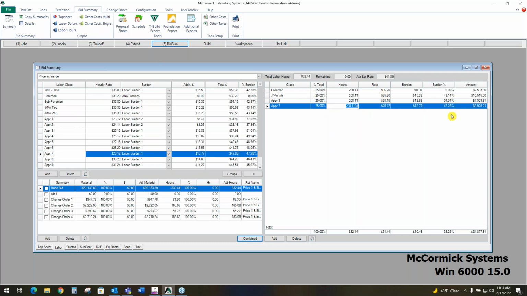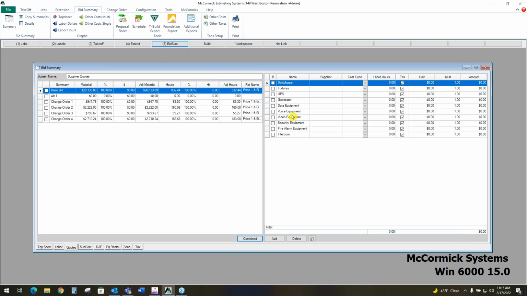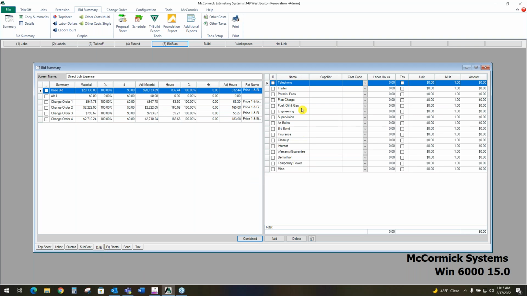and now we're assigning dollars to the hours. If we go back to the summary page here, that red box is gone. There's our labor dollars in there. And then we're just going to finish it up with any remaining raw costs. So we have a spot for supplier quotes that you can add any quotable material cost. We have another spot for subcontracting if you need to sub any of the work out on this job. We've got another folder for you to put all of your direct job expenses.